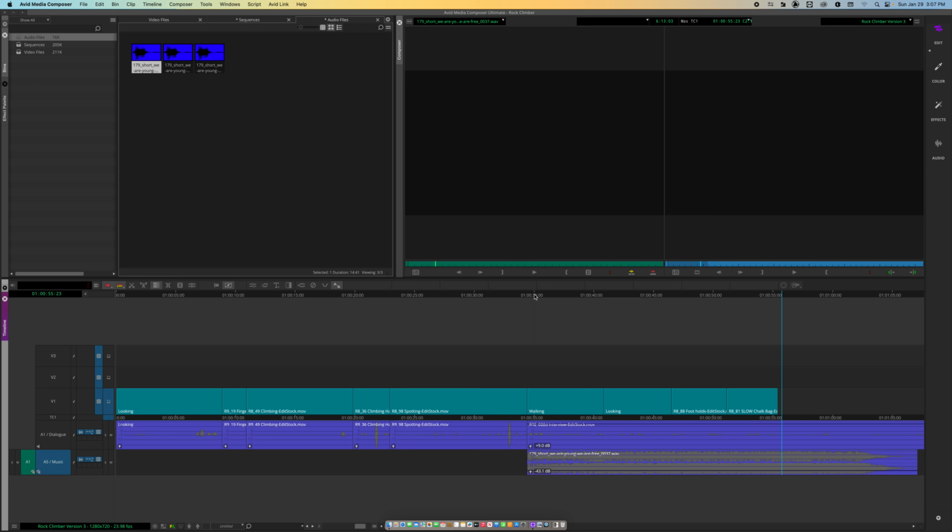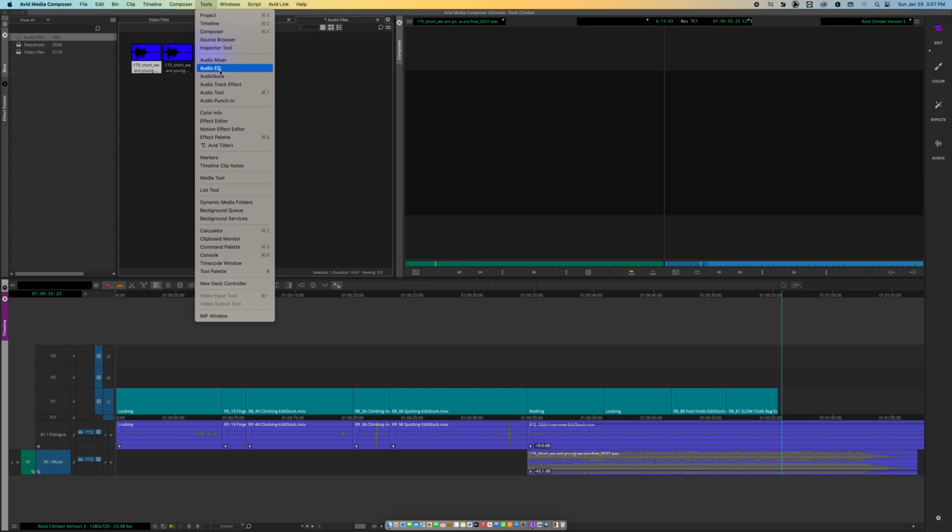So quick note there. While making adjustments, you'll want to measure audio levels with more precise meters than those at the top of the timeline. You can open the audio tool, which includes large and easy to read audio meters. Note that the audio tool also performs other functions, hence the name audio tool. But to open the audio tool, we'll choose Tools, and then we'll go to Audio Tool.